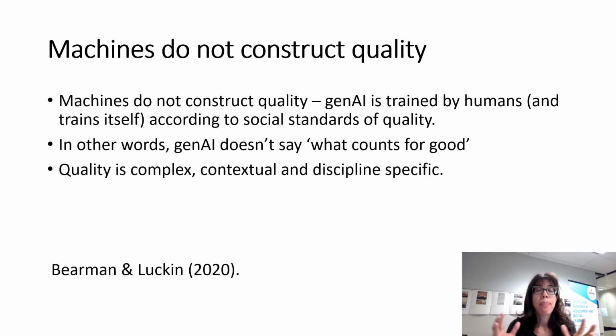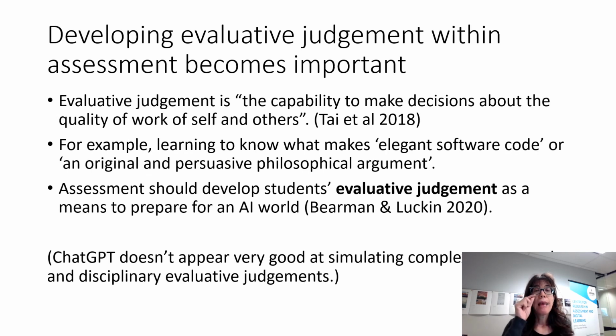Now, this is, I think, a really important point for universities, because universities are in the business of defining quality. And I would argue that what counts for good is a complex, contextual and discipline-specific idea, and it's what we spend a lot of time teaching our students. And I think making this explicit within assessment becomes really important.